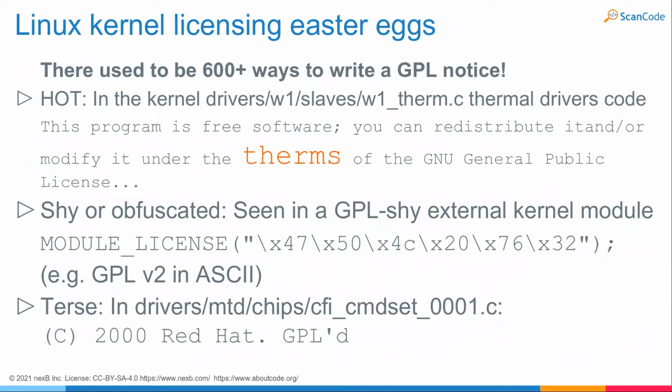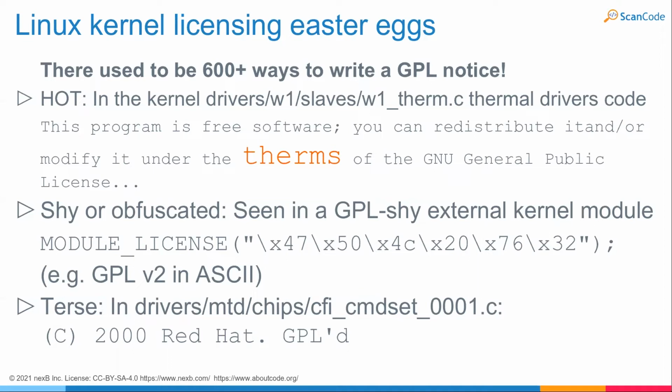There's also weird stuff. I've been involved with, as I said, fixing the licensing of the Linux kernel. And when we started, there were over 600 ways to write "this file is under the GPL." You could wonder how come there's so many ways to state that single thing? Well, it was really messy. You could see a very terse way, like we have at the bottom, "GPL." And I don't pick on Red Hat there, it just happened that it was the most terse license statement we could find, which is literally 4 letters and an apostrophe.